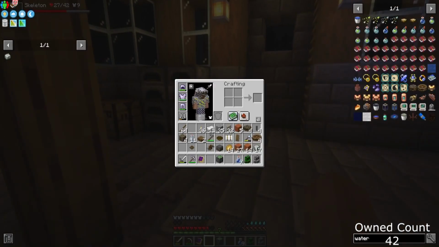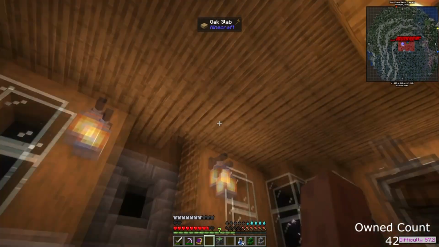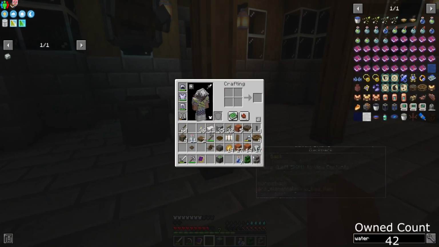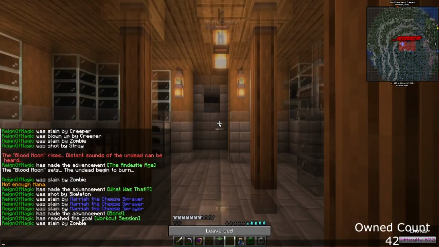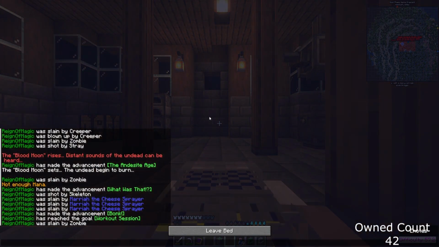So, next step is we need to build the windmill. So let's just convert it to day real quick so we can actually go outside and do things.